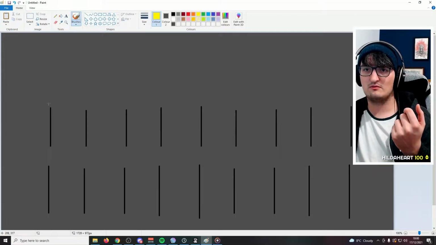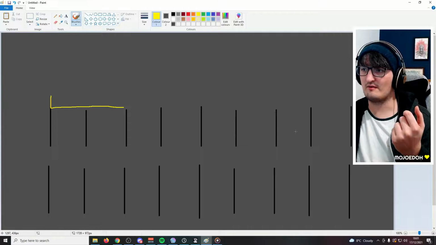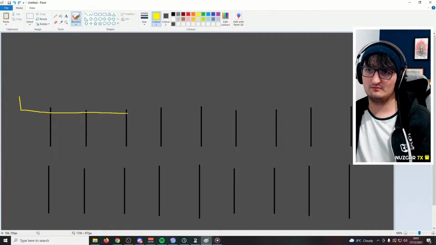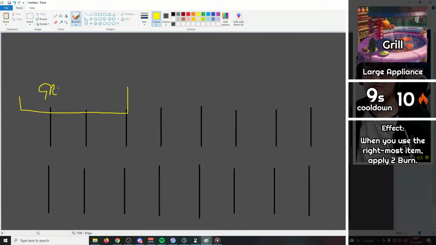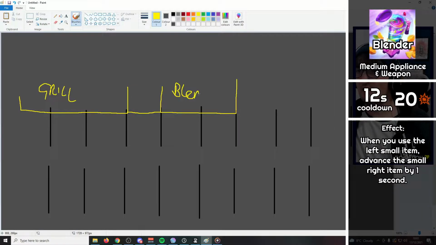So you go... These 3... Wait, 1, 2, 3, 4, 5, 6, 7, 8, 9, 10. And all that. These 3. 1, 2, 3. This was grill. Then here we have a small item. Here we have the blender.